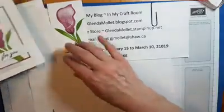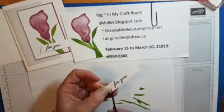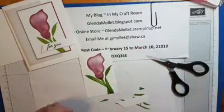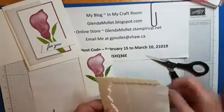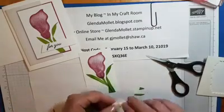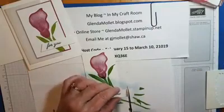Okay, now this one, do you see how I've angled the edge of it just for a little bit of interest? So I'll get my scissors and I'm going to do that on this one. I'm just following the line of the F there and cut that off, and then I'll cut it off once I get it onto here. I need to put some dimensionals on there. And make sure, yep, I think I'll just move this dimensional over a bit so that I can cut that off a little bit. I don't want it quite so long. Okay, I'm just going to cut off a little bit.